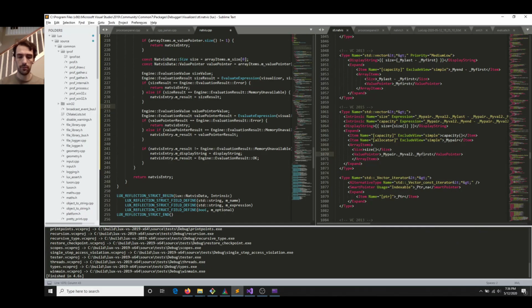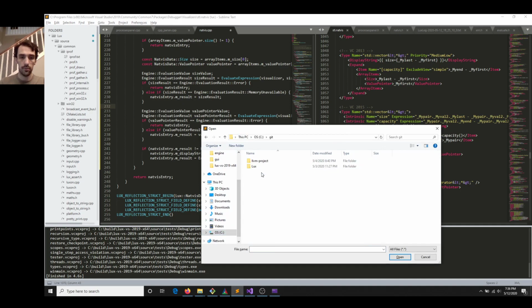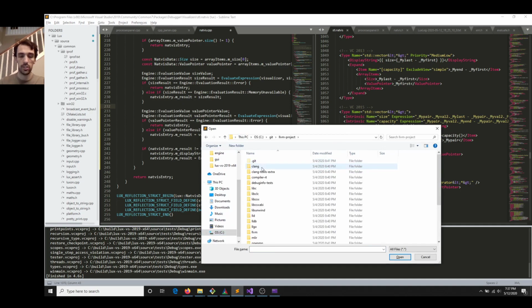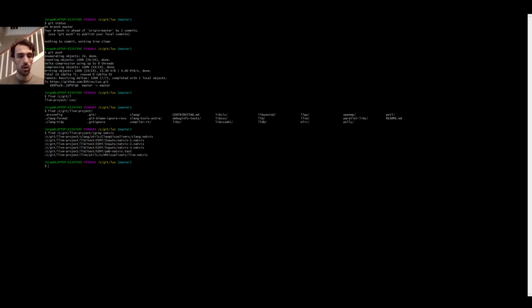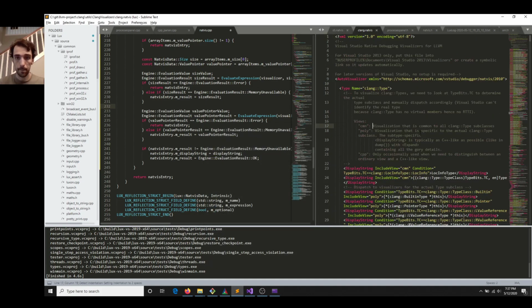Let's go take a look at them for curiosity's sake. Clang developers created their own native visualizers because they created their own complex data structures that they wanted to have an easier way to see.